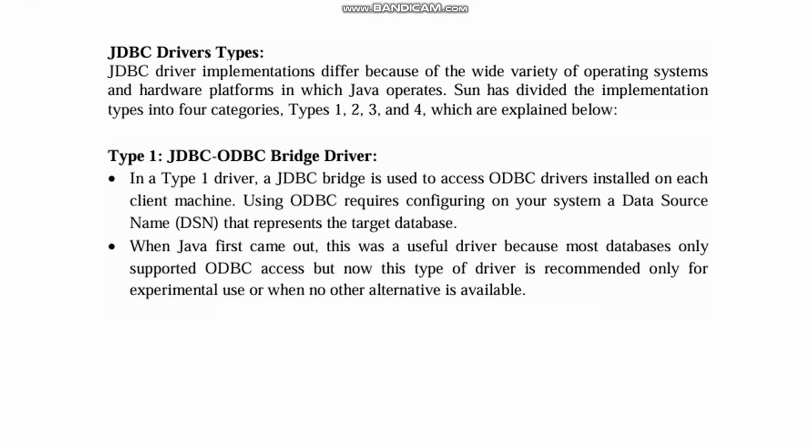JDBC driver types. JDBC driver implementations differ because of the wide range of operating systems and hardware platforms on which Java operates. There are various types of JDBC drivers out there, but Sun Microsystems has divided the implementations into four categories: type 1, type 2, type 3, and type 4 drivers.